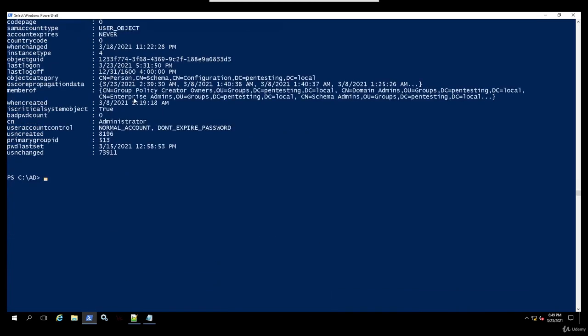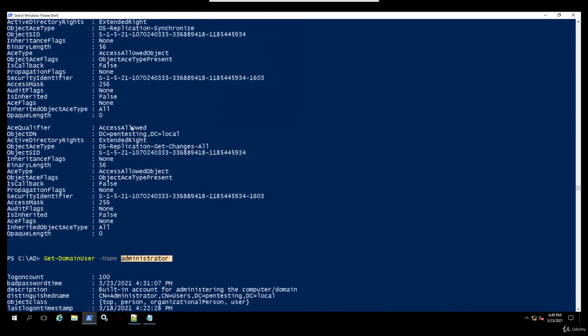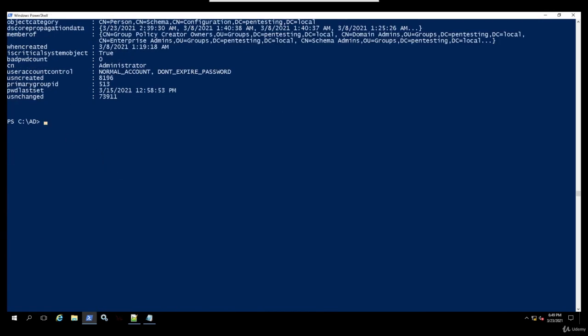So that's why we are going to dump his credentials, and then we are going to pass the hash, which we have done previously, right? So we are going to get his NTLM hash, and then we are going to do some dumping. The command that we're going to be using for that attack, since we do have access to the replication, get changes all and replications get changes, we are going to do some dumping.